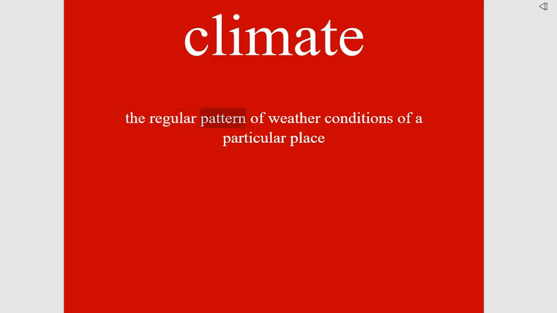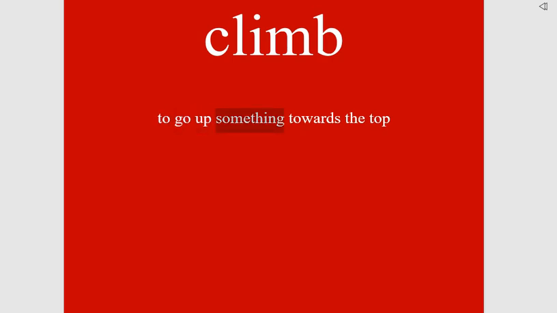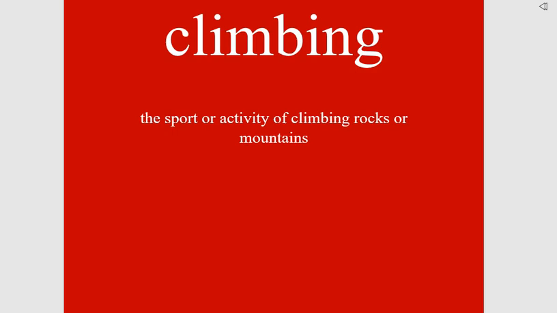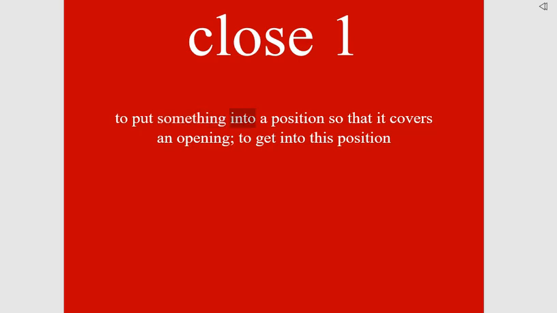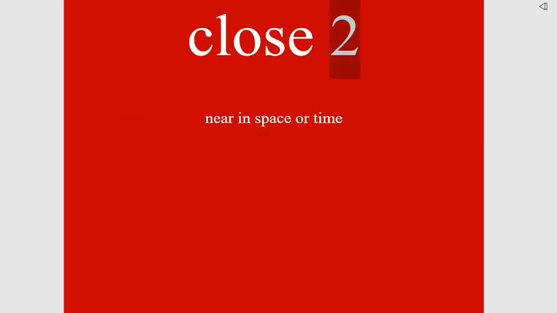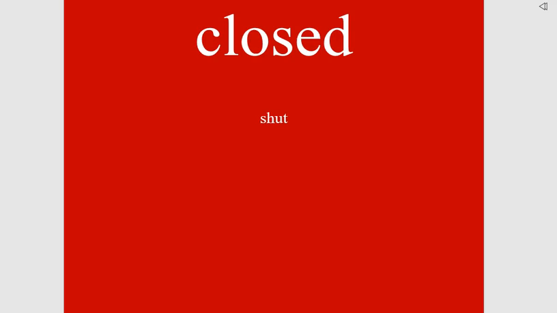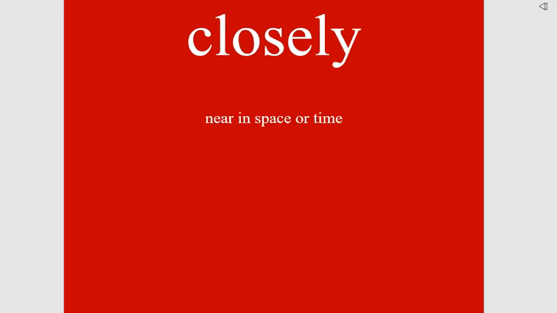Climate. The regular pattern of weather conditions of a particular place. Climb. To go up something towards the top. Climbing. The sport or activity of climbing rocks or mountains. Clock. An instrument for measuring and showing time, in a room, on the wall of a building or on a computer screen, not worn or carried like a watch. Close 1. To put something into a position so that it covers an opening, to get into this position. Close 2. Near in space or time. Closed. Shut. Closely. Near in space or time.